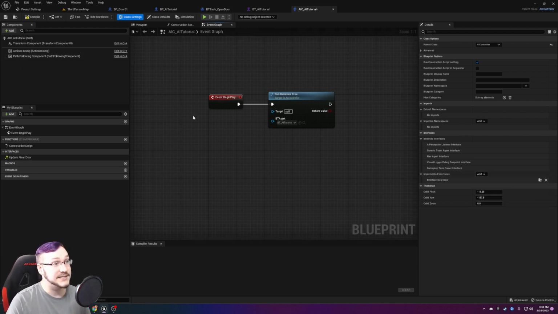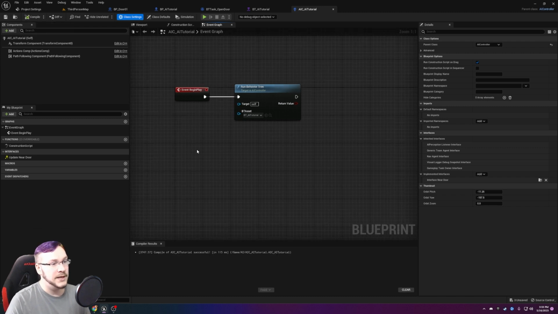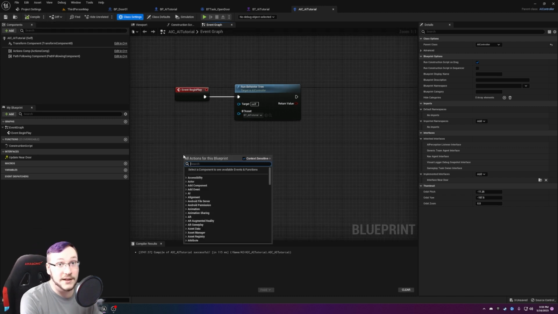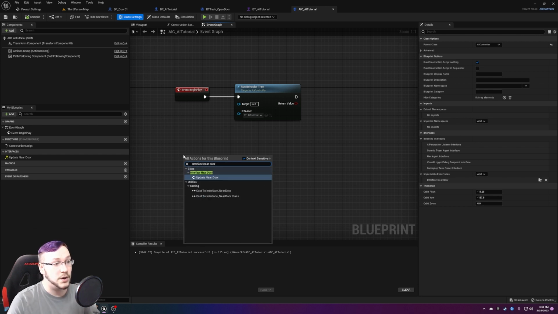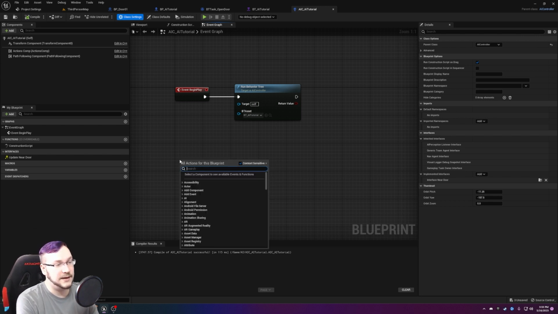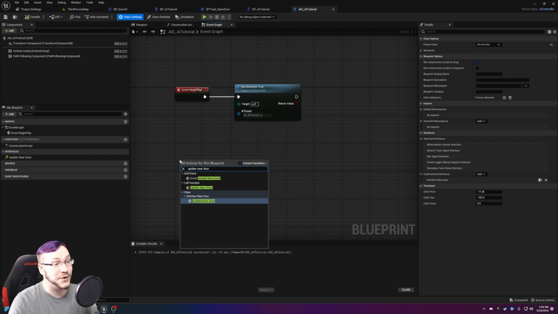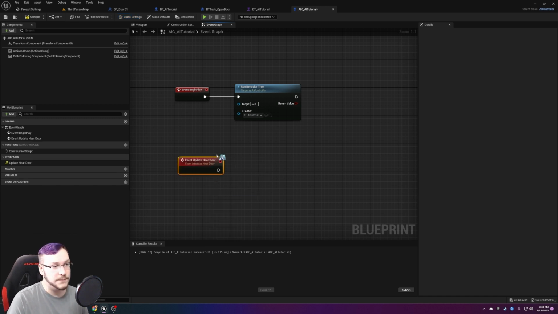Now that it is implemented, we're going to save and compile. Now I'm going to right click and type in update near door. And now you'll see we have Event Update Near Door.